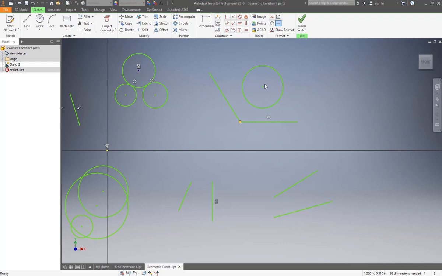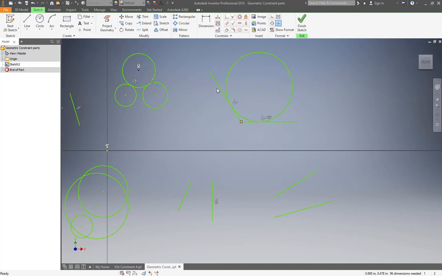Let's keep going. This instruction is asking us to make this circle tangent to these two lines. Right now you can see I can move the circle and nothing happens to the lines. If I apply a tangent constraint, again I'm just using the tangent from the circle to the line, the circle is going to get bigger as soon as I click on this line. Right? And I'm going to do it again from this circle to this line. Right click and hit OK.